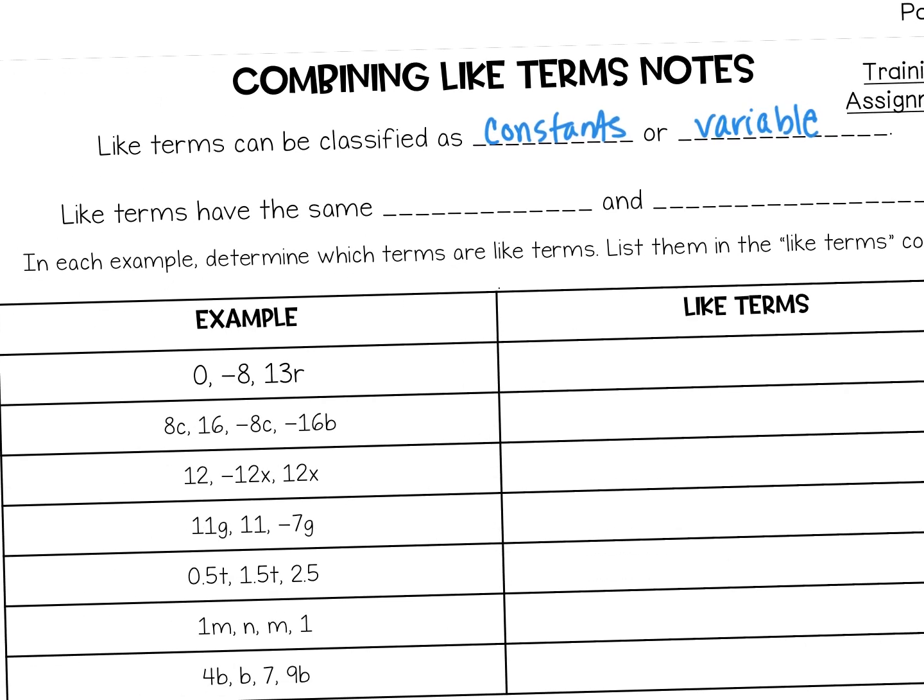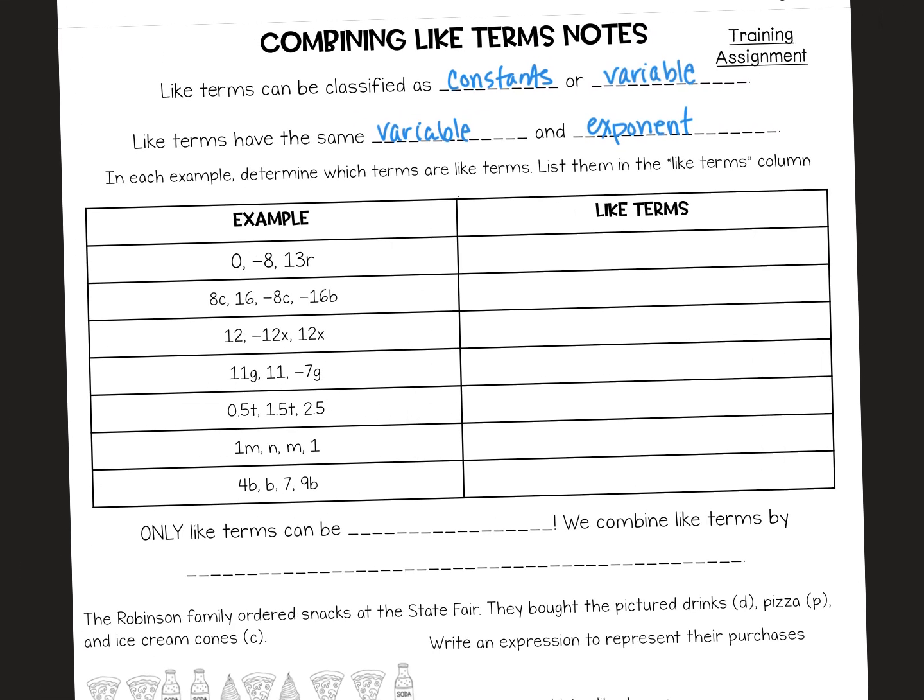All right. So they're like terms if they have the same variable and exponent. So constants are a constant. They're not going to have a variable, and they're not going to have an exponent, because you would have already simplified it to a steady constant. If you have 10 squared, you evaluate that to be 100, and there's your constant. So exponents on numbers without variables, we just simplify. But if we are looking at variable terms and needing to combine them, they have to have the same variable attached, as well as the same exponent on the variable.